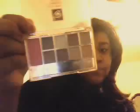So these are the glitters. I guess you can see them. And they're really pigmented. I know you can't really see them yourself, but they're quite pigmented. And with a matte eyeshadow, it's perfect. I'm going to use maybe this color on my lids right now, because as I told you, my Avon thing is a little bit lighter, but doesn't have so much glare, but I'm still happy with it. And these are the colors. Really nice. I really like the dark blue and the dark green and this one, the white one. I don't really like the sky blue because I have so much sky blue. I just don't want to know anything about it.